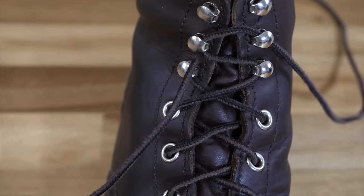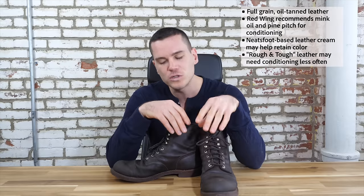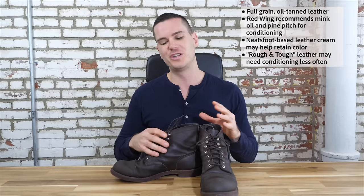For the rough and tough leather, you can use Obernaufs or Red Wing's own leather oil, though you only need to condition it once or twice a year since it's already very moist. They also have a rough-out leather for the Hawthorne mule skin — for that one you want to use a rubber suede cleaner and avoid oil, as that can ruin the fuzziness. You'd rather use a non-silicone-based waterproofing spray instead.